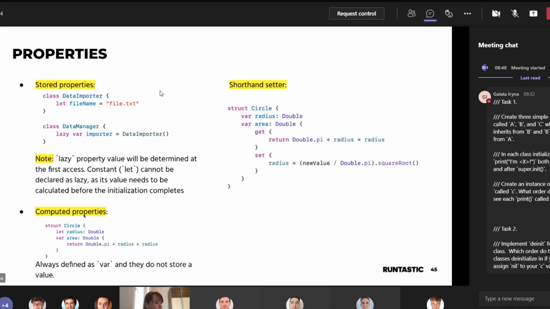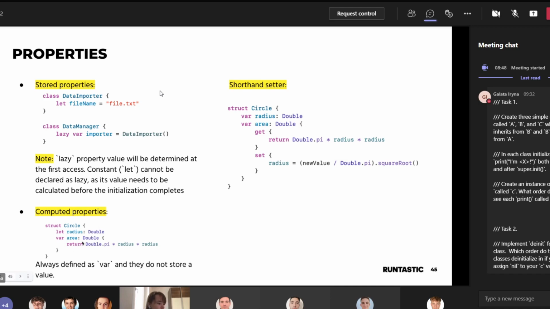And the second type of properties which you can have is computed properties. Unlike the stored properties, computed property values are not stored in memory together with the instance. So when you create an instance of Circle, there is some memory allocated for it, and it also keeps the radius value there, because it's a stored property.